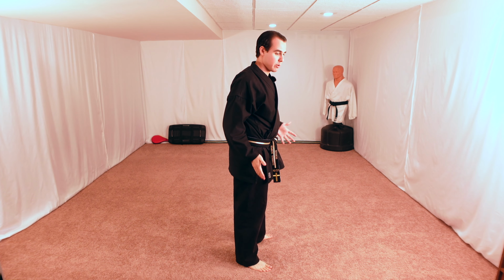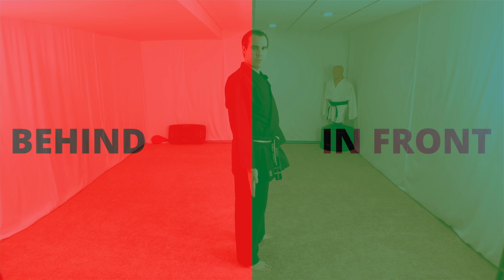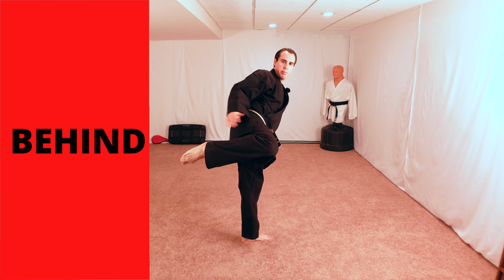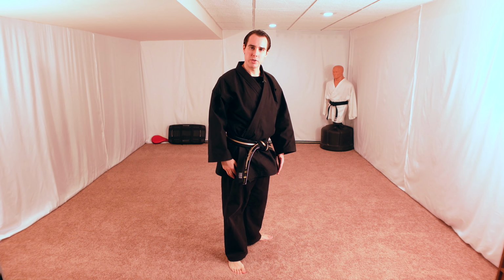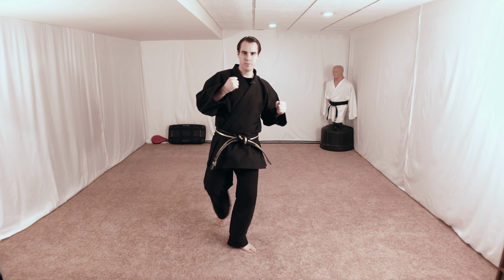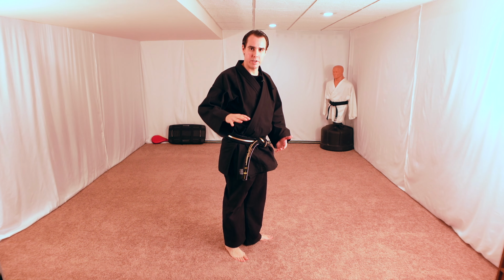So if I'm sideways, I want to divide the space in front of me in half, right, at the midline. And so on my chamber, on my preparation for the kick, if my foot starts behind me, near my butt, then I push it forward like a swing. I use my thigh to extend it. That's a roundhouse kick, whether I have my foot pointed or not, or whether it looks like a side kick. The foot form does not determine the type of kick in this case.